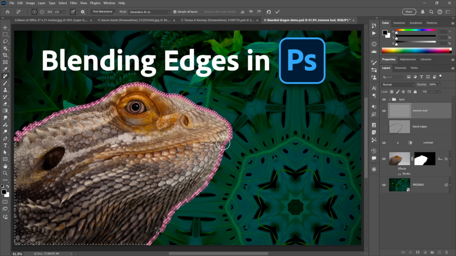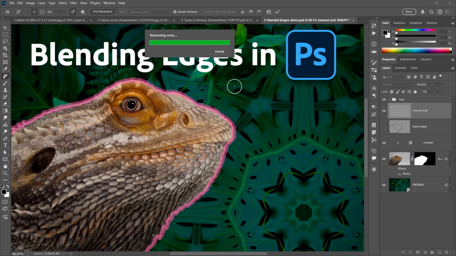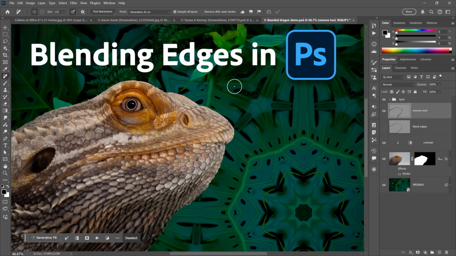And then when I'm done, I'll press Control H, Command H on the Mac to hide the selection outline. Actually, I missed a point right there. There we go. Is there anything else? Nope. And now I'll press the Enter key in order to invoke the change. I am going to see a progress bar because I'm calling on generative AI. Good news is it only will take one credit, by the way. But it also takes its sweet time, about 45 seconds in my case.